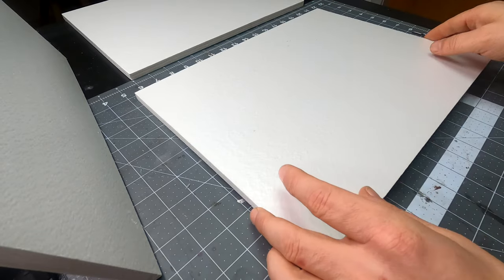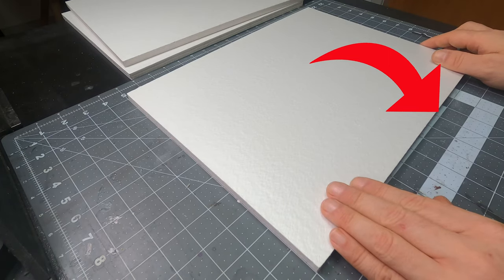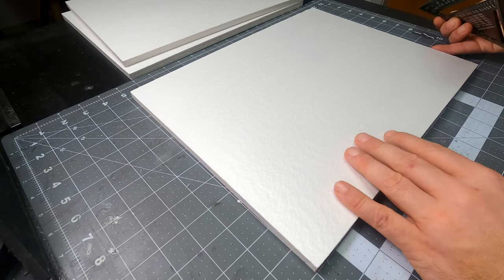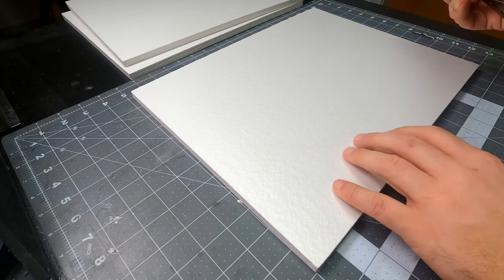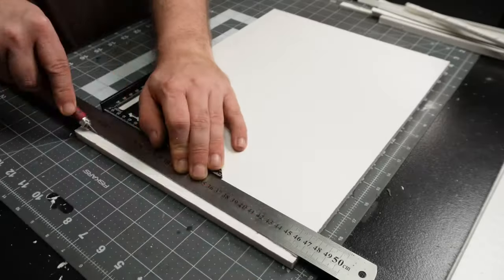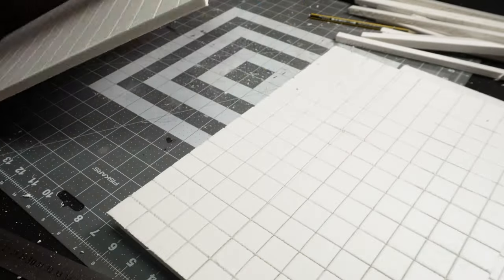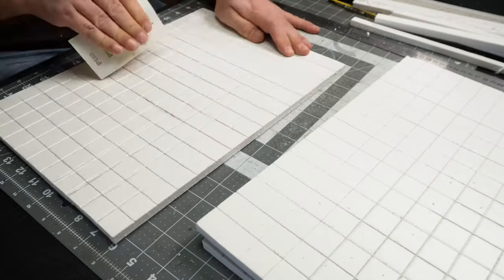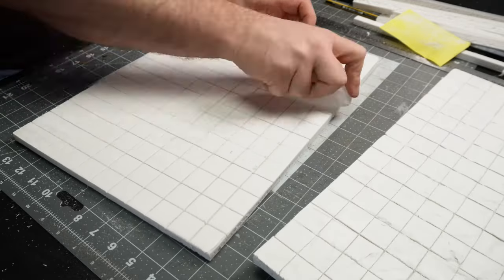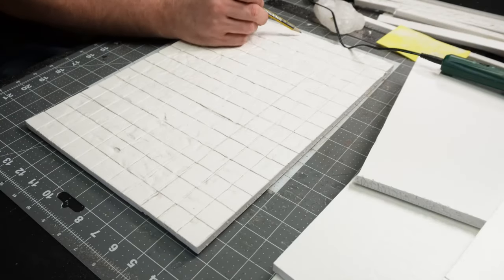It was here I found out that the foam tiles were not square. I thought I could use the full width and length, but I had to trim it down and lost almost an inch, so they ended up being 15 by 11. I even brought out my Proxon but ended up cutting by hand. Then I could start laying out the grit and roughening it up with some sandpaper. Instead of using curled-up tinfoil, I started using a rock I found in the garden. I think this is a good opportunity to make some different kinds of surfaces, and the rock has at least six sides so I can make some variations.